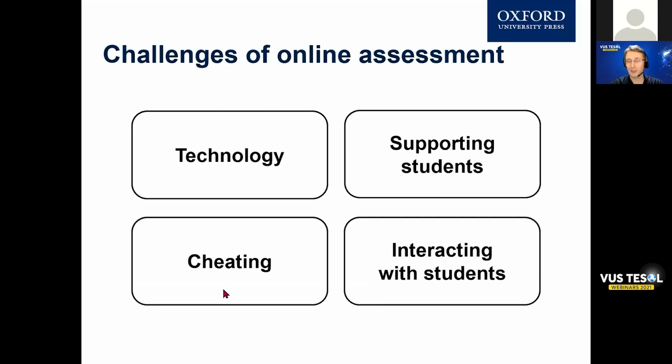Next, let's take a look at cheating, which several of you mentioned. This is obviously a widespread concern. It generally is more difficult to prevent cheating when you're assessing remotely. Now, you have to think about what cheating means. So what is cheating, right? Is getting help from other people, like an older brother or sister, cheating? Is plagiarism cheating? What about using dictionaries or Google to search something on the internet? Is that cheating? Getting someone else to do the work, is that cheating?